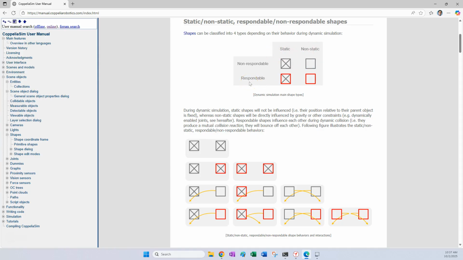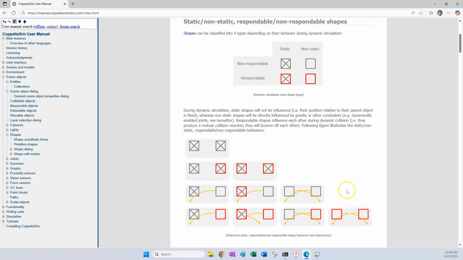So it will not react to the forces a dynamic object does. Now, what is respondable and not respondable? So respondable is when the objects basically influence each other during a collision. So if they hit each other and they apply a force to each other, would that force affect their trajectory, their motion? So if an object is respondable, yes, it will be affected, and the trajectory of its motion will be affected by the forces of collision from other objects. And if it's non-respondable, then basically the collision by other objects has no effect on it. Like you just saw, that the gray block dropped on the red block, but has literally no effect on that.